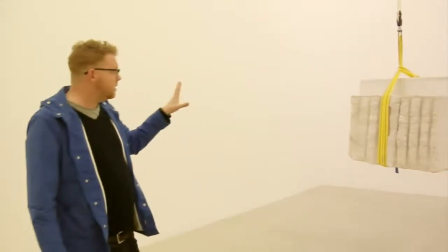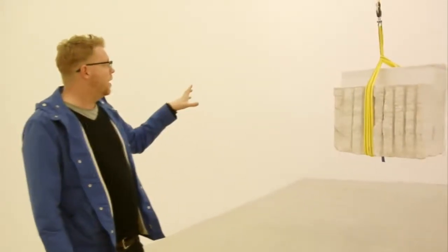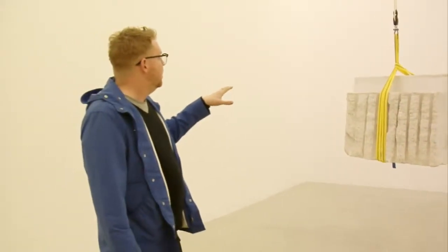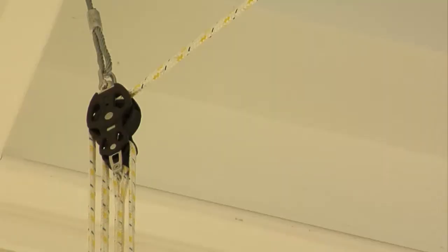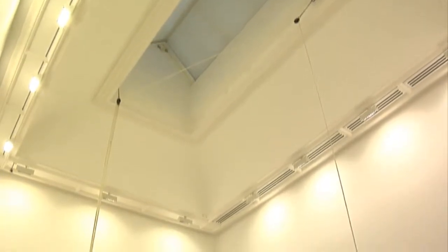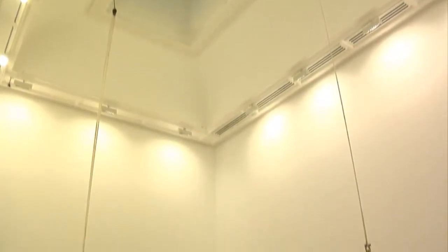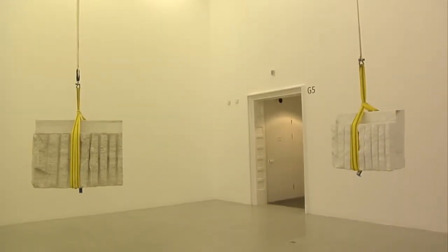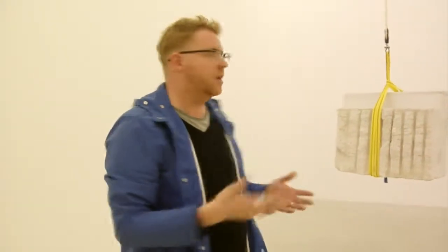The first piece of marble, this large piece of marble, is a piece of Chinese marble, and it weighs just over 1 ton, what used to be called in the old days a long ton. And it's counterbalanced on this pulley system that's been rigged up in the gallery by this smaller piece of marble, which is actually a piece of Italian Carrara marble. Now, Italian Carrara marble has been used for centuries by artists for sculpture, and it's a very highly prized, very valuable marble. And the Chinese marble is much, much cheaper.